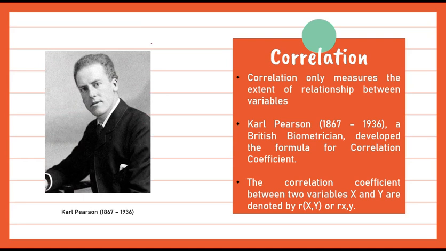Now the correlation coefficient between two variables X and Y is written by small letter r with xy in the suffix, indicating that this is the correlation between X and Y. So small letter r is used, and in the suffix the variables. If you want to find the correlation between speed and age, you can write it as r with age, speed. One interesting thing: r_xy is equal to r_yx. That means you can take the reverse also. The formula is symmetrical, so if you change the positions of X and Y in the formula, the value does not change. So what is the formula?